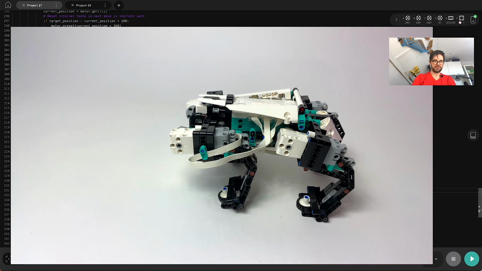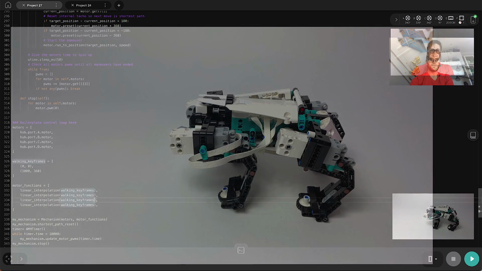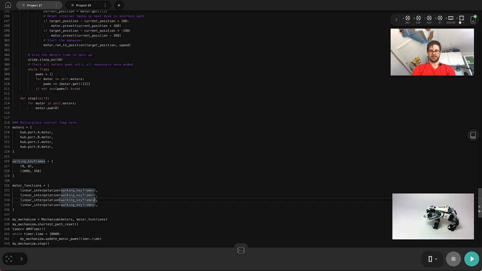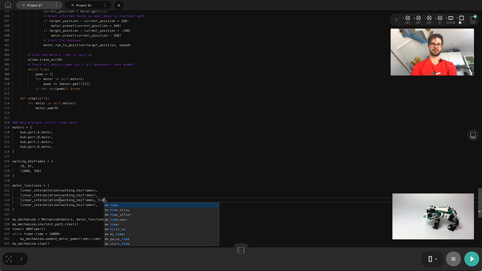Motor D was right, we won't be changing this. Let's give motor E a time offset of 500 milliseconds.